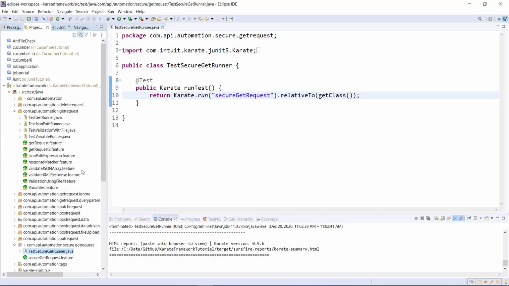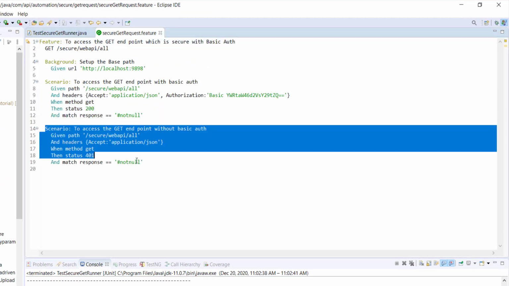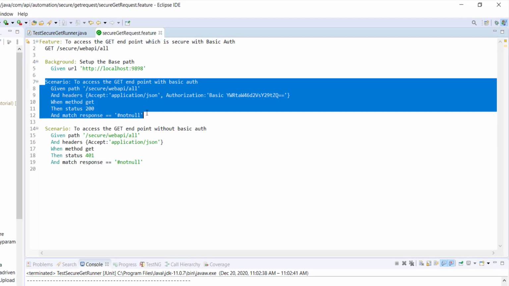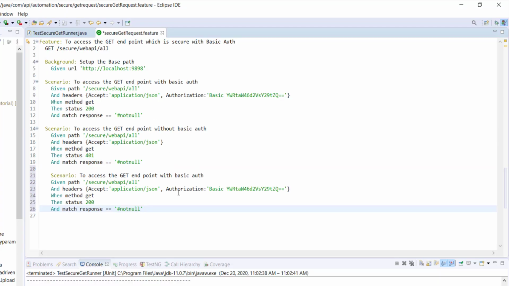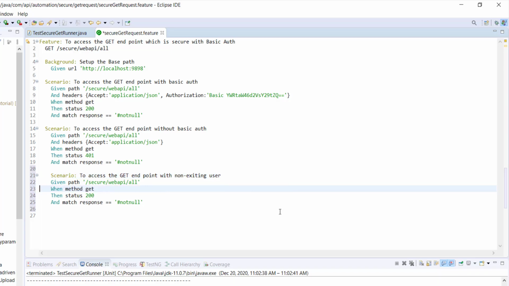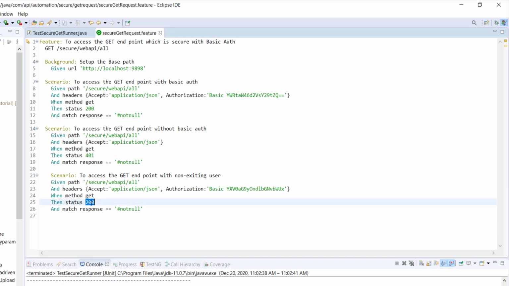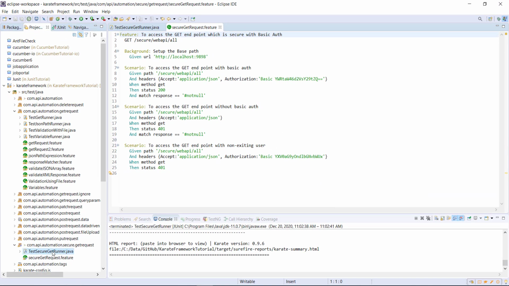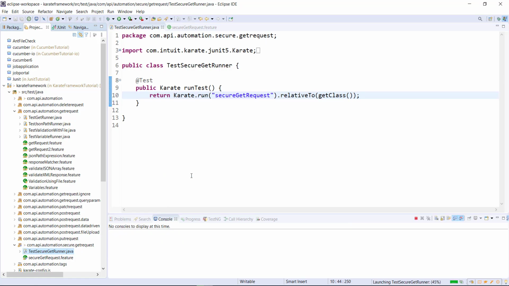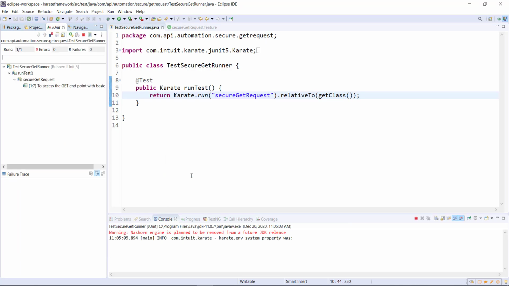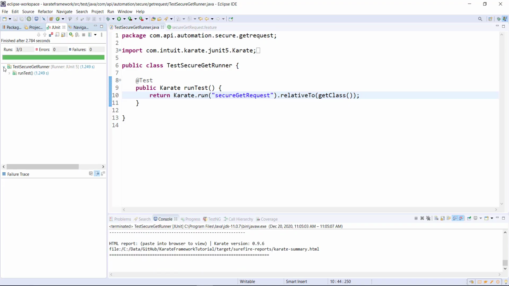So in our feature file, let me add the scenario for this one. And let me run the runner. So all the scenarios are passing.